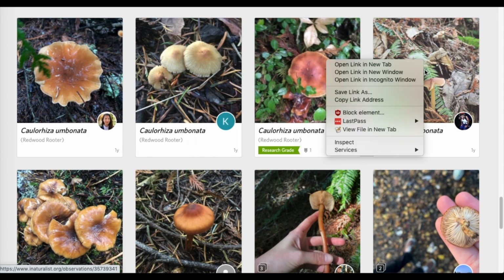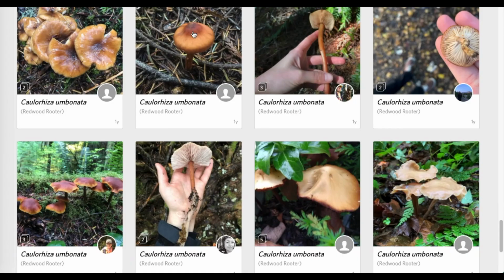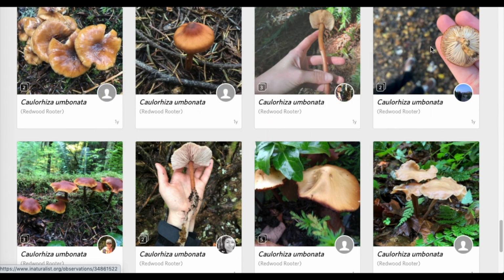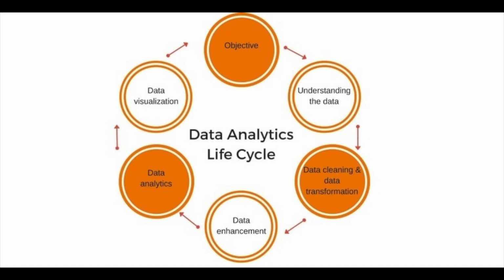But really, this is sort of the menial labor side of data vetting, but it's super useful. I know it feels probably tedious, but look, we're about done with these non-California records, which means we will have just gone through all the non-California Caulorhiza records in iNaturalist and sort of given them a once-over. This is the sort of upkeep that citizen science data or community science data requires to make it most useful. Okay, so I'm going to leave that tab open. We're going to bust through the rest of these real quick.